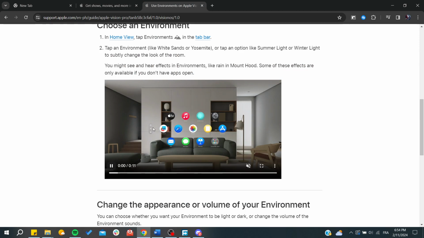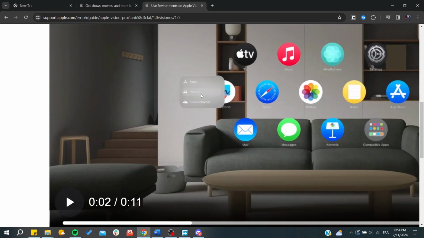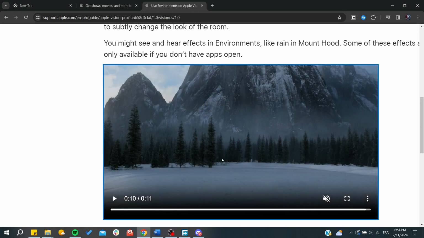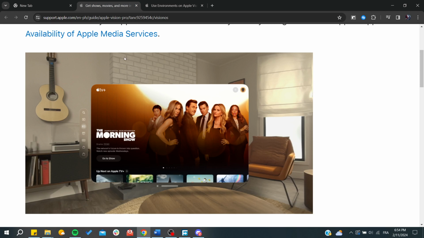Of course, you can use another tip so you can have a better experience while watching on Apple TV, which is by using the environments of Apple. So on your home view, you will find environments. You will choose any environment that you would like while watching on the Apple TV, and then after having an immersion on your Apple Vision Pro, you can start watching any film that you would like, and you will have a good view or good experience while watching. So basically, this is how you can do it.